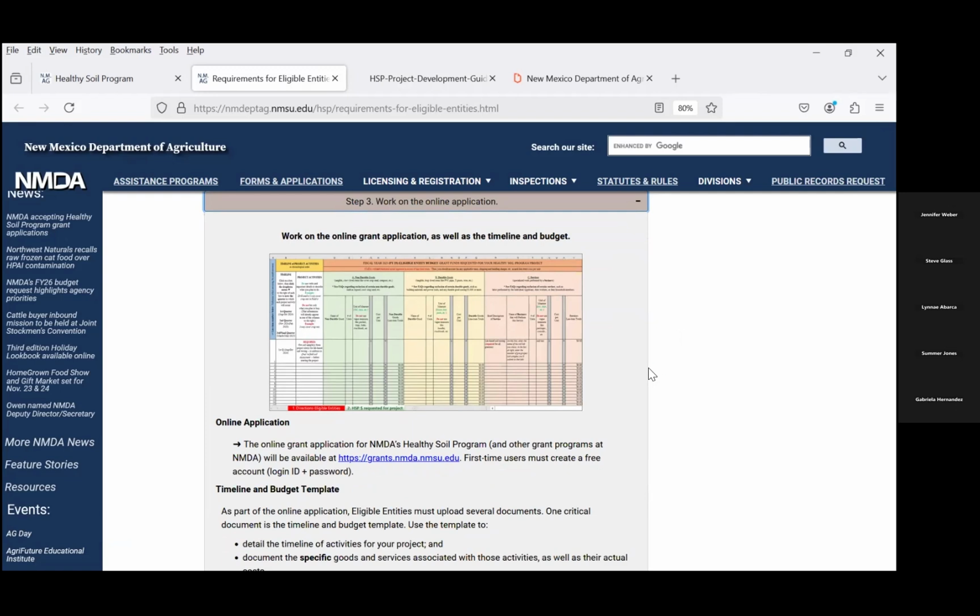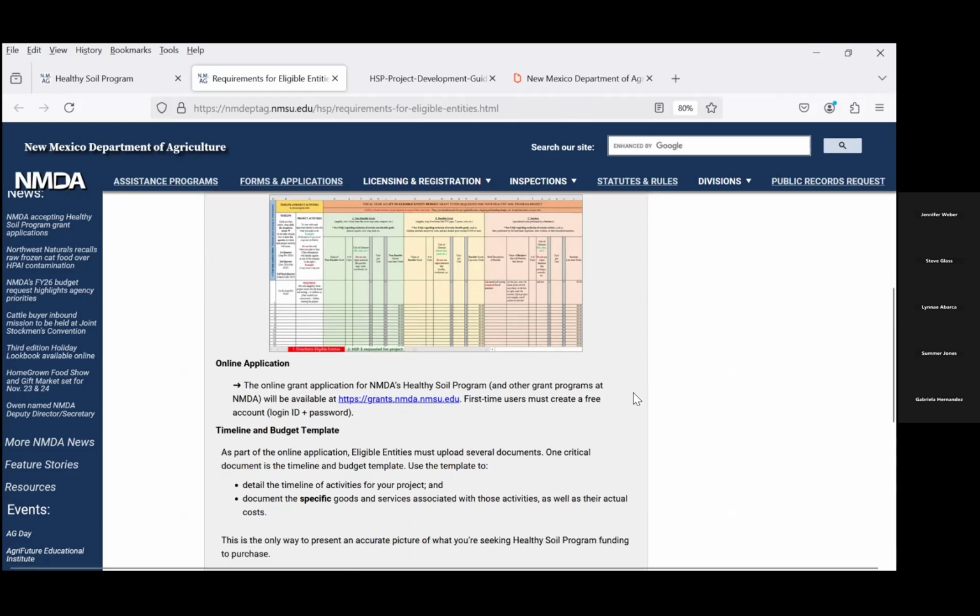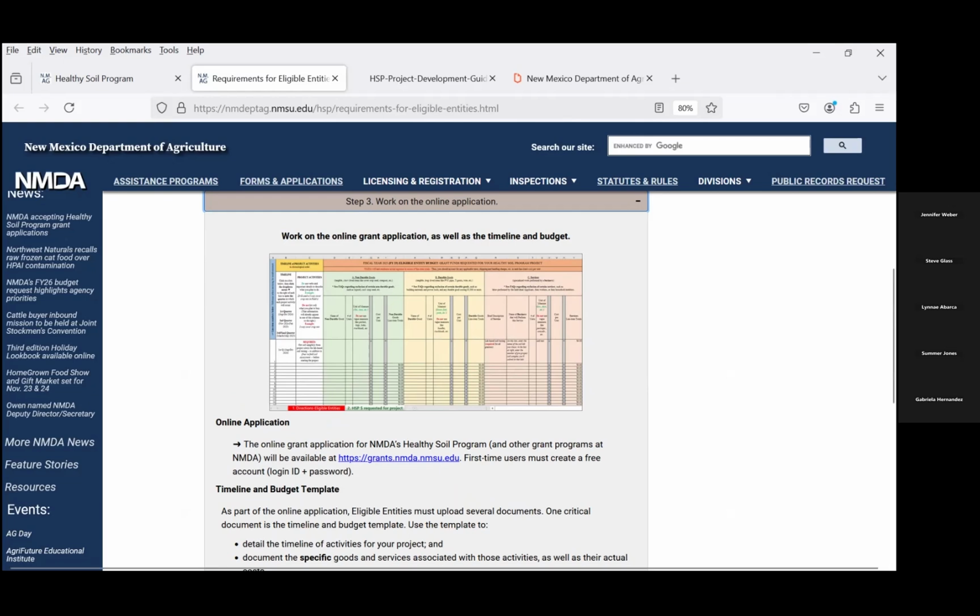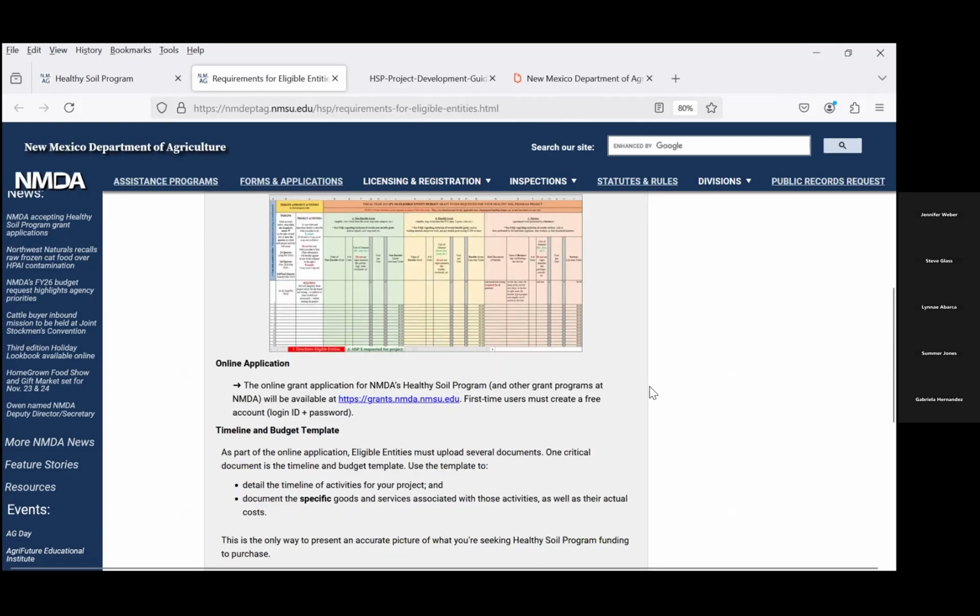Once you've identified those resource concerns and identified those goods and services that you're going to need to utilize to put together a project, this is where you'll actually start putting everything onto paper in a timely manner. You'll see here in just a second, we're going to pull up a sample of the budget and timeline so that you can see, kind of how to fill it out and go from there. So the first thing you're going to need to do, and I don't know if Katie's going to show you an example of this, but you'll actually have to download this Excel spreadsheet onto your own computer.